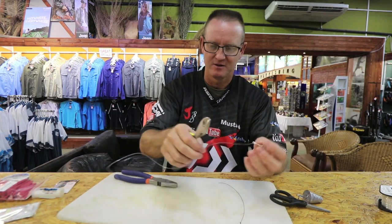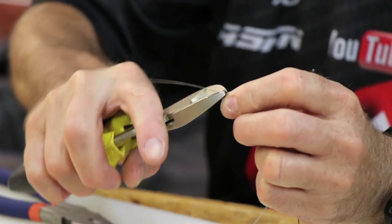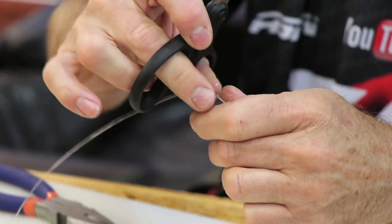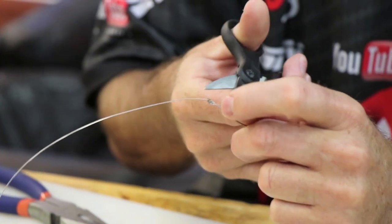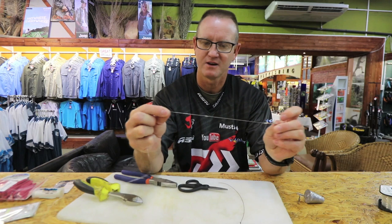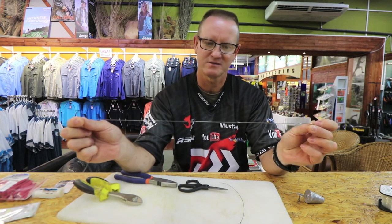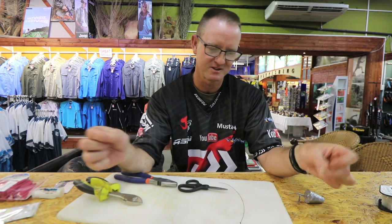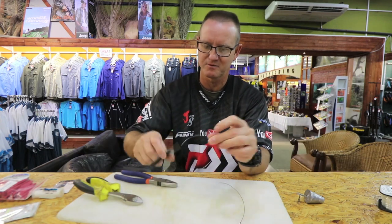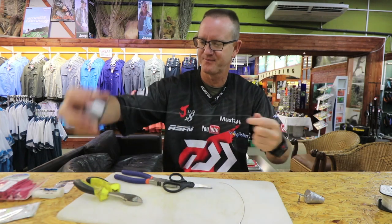Cut off the tag end, as close as you want. Take your mustard scissors and we'll just cut it off so it's all nice and neat, as you can see there. We make it about 30 to 40 centimeters long and just give it a little bit of a snip. We will cut it down, don't worry about that too much. Let's just do the second one.